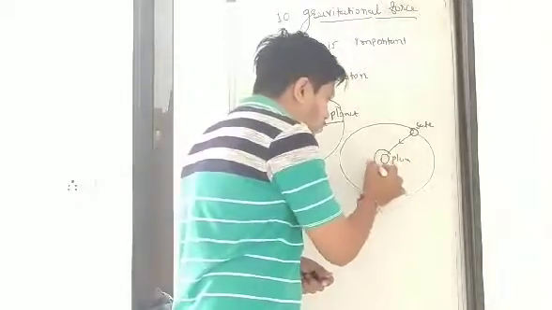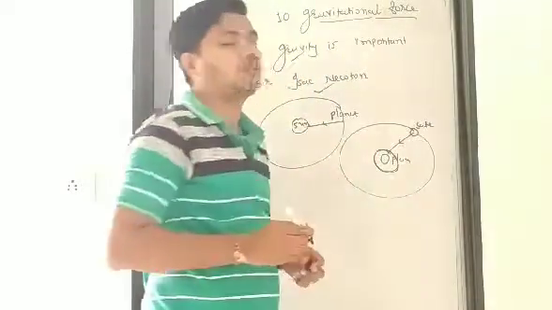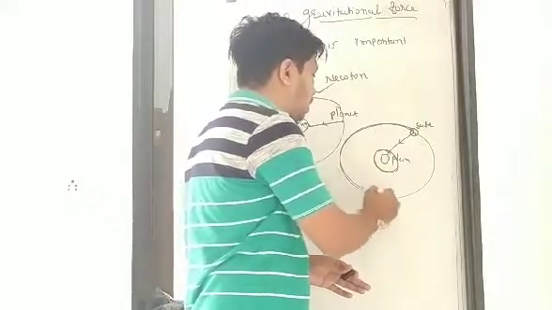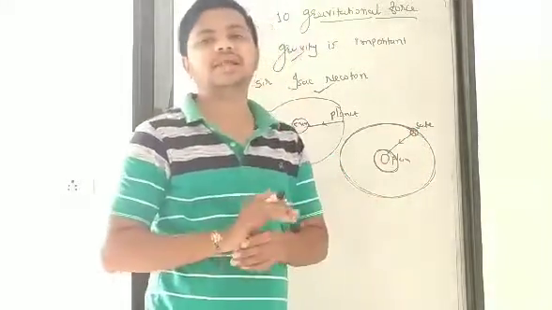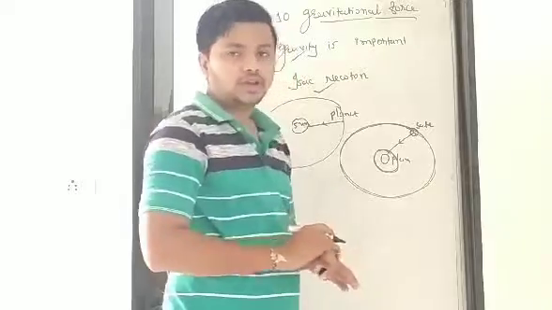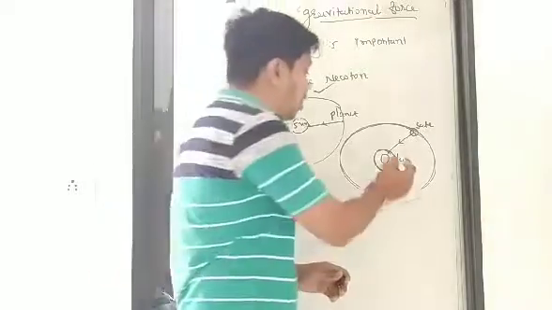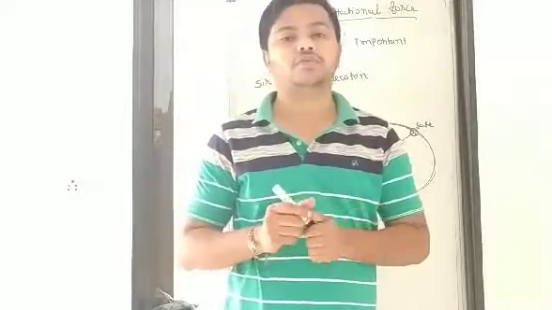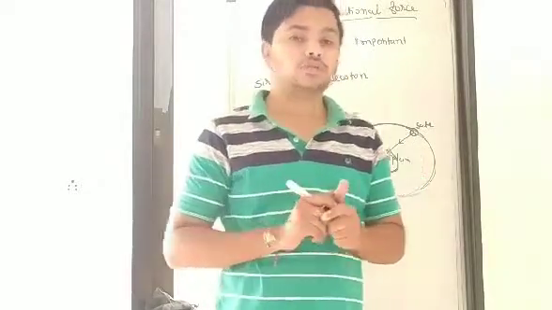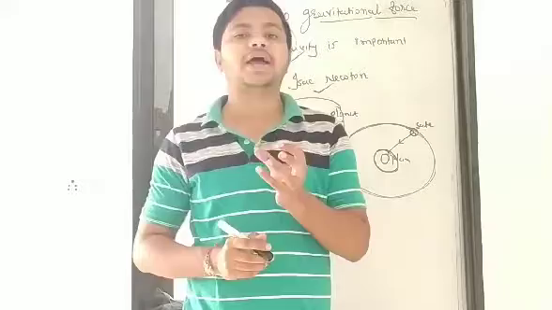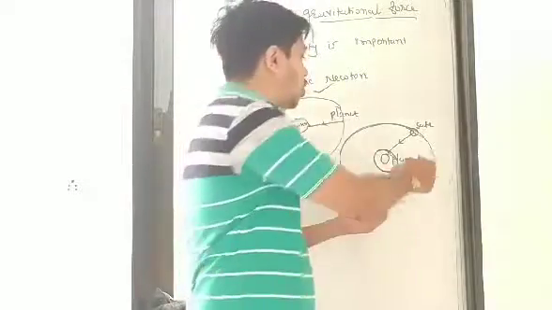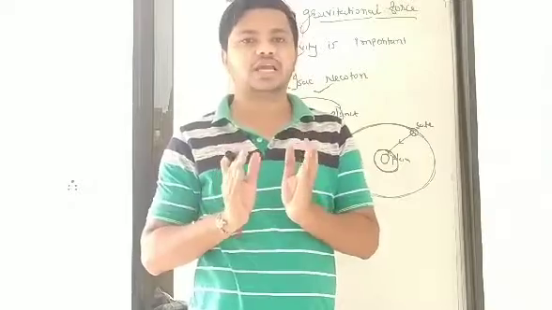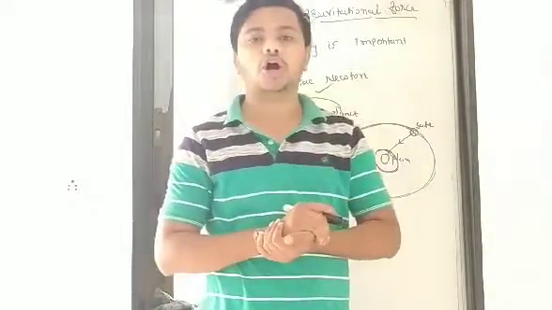The gravitational force is applied from the center of it. Generally, the satellite is revolving around a planet by making that planet the center, right? So the force is applied from the center. These types of forces are known as centripetal forces, in which the force is applied from the center and the other object just feels that force and revolves around that object.